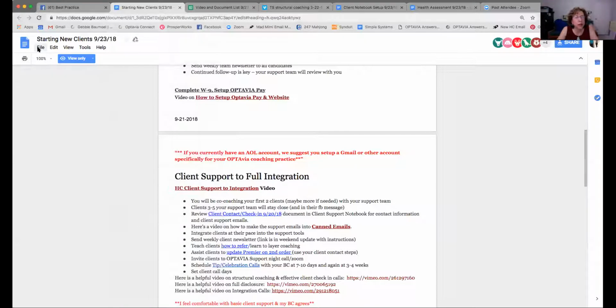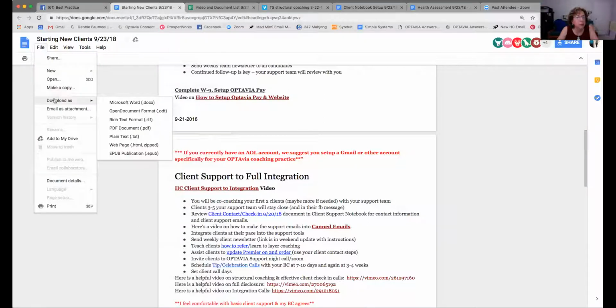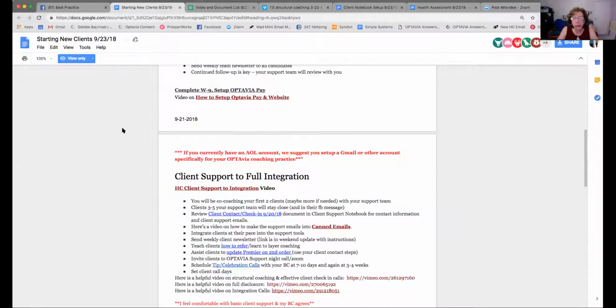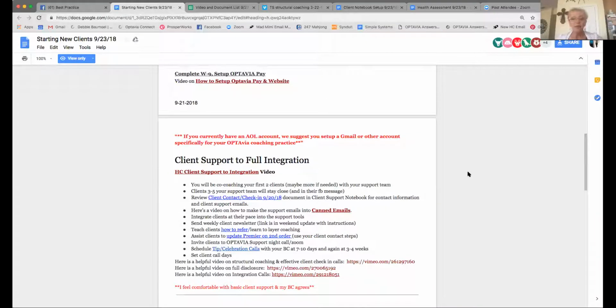If I wanted to download this document or make a copy, that would not be a good idea because it would disconnect me from the updates that are going to happen to these documents on a regular basis. But bookmarking it is a great way to be able to find it quickly and easily. It's a shortcut, basically, is what it is. And really saving the live document. That's it. Yeah. And so we're always still connected to the live document.